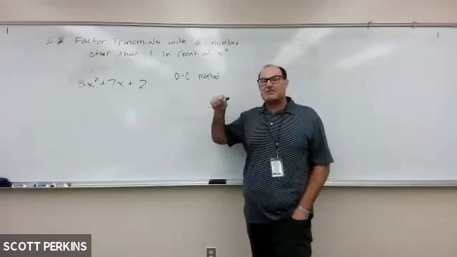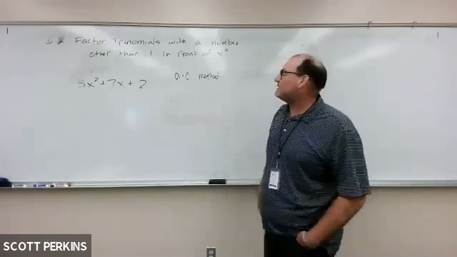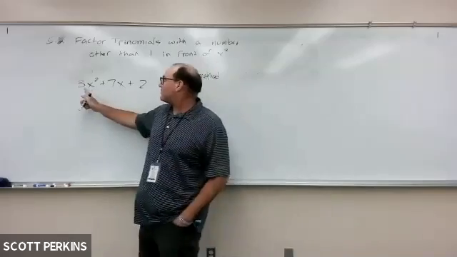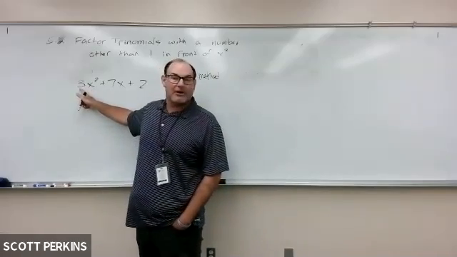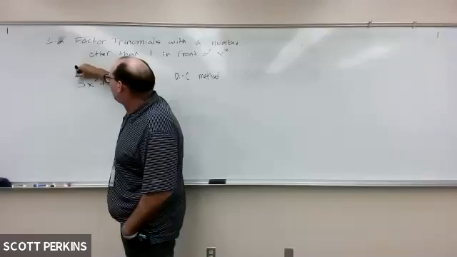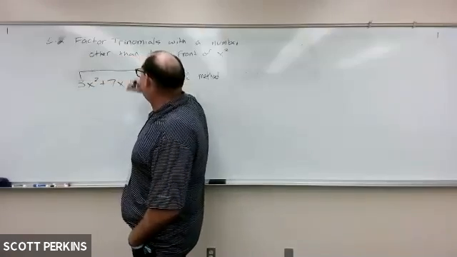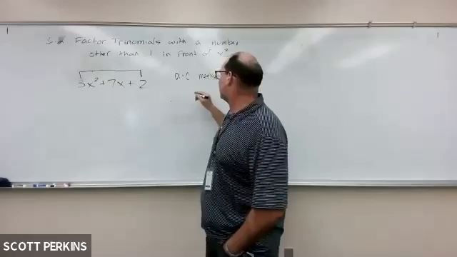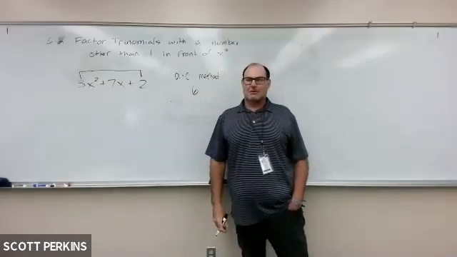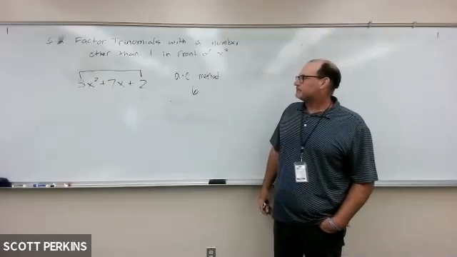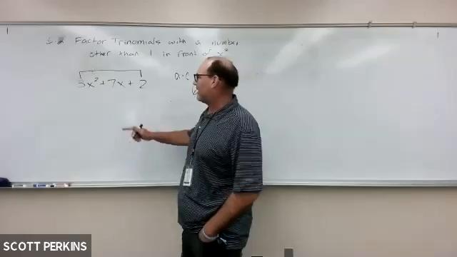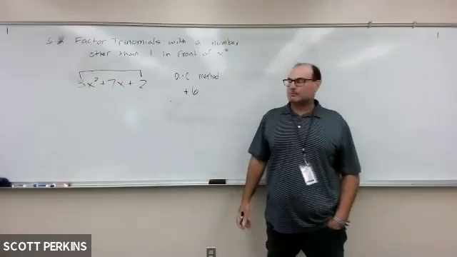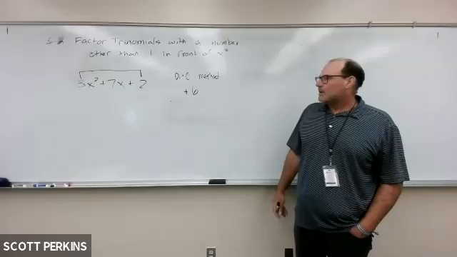We are going to take advantage of something we learned last time, and it's kind of the reason that we learned it. Your first step, when you go to factor something that has a number other than 1 in front of the x squared, is you are going to multiply this first number and this last number. That's the first step. So 3 times 2, that gives me 6. And in fact, let me be a little more specific. Since it's a positive 3 and a positive 2, it is a positive 6.